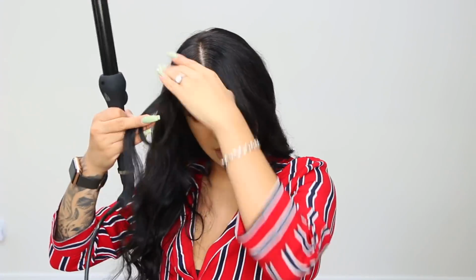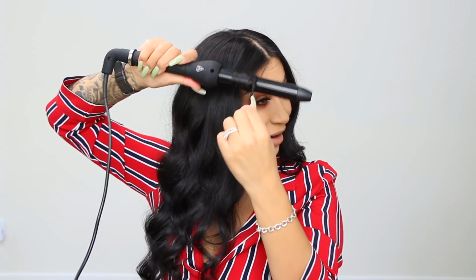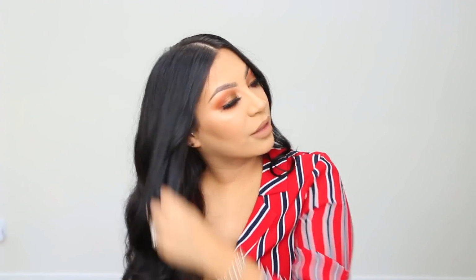Because honestly, I'm not trying to toot my own horn, but toot toot, because my hair has been feeling so freaking good. I feel like this is probably the best my hair has ever looked, honestly. And I'm just hoping that I don't have too much postpartum hair loss, because I'll probably cry.